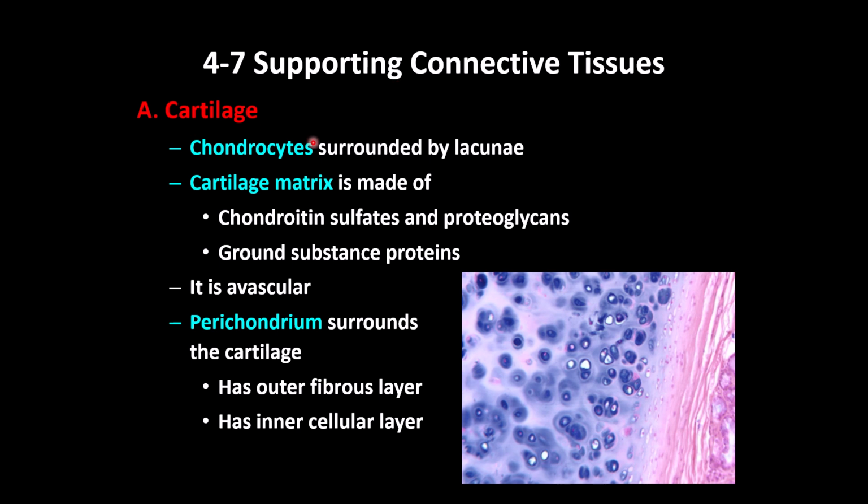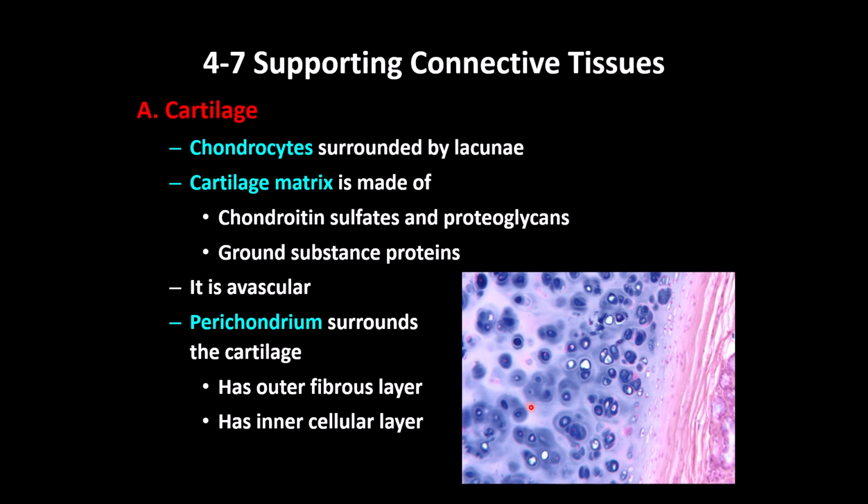The cells of cartilage are called chondrocytes, and they are located in the lacunae. Lacunae are cavities or chambers. So this whole area that you see, this is the lacuna. Lacunae is the plural form, and each one that you see is a chondrocyte. So this is a lacuna, and these are the chondrocytes. Then is the matrix, which is this. This is the cartilage matrix.